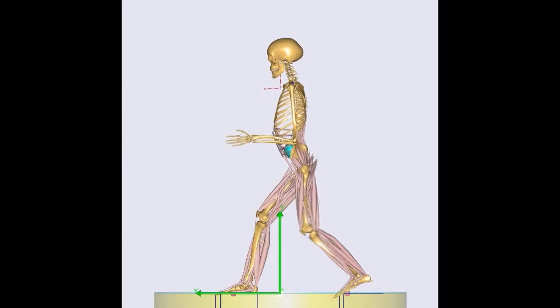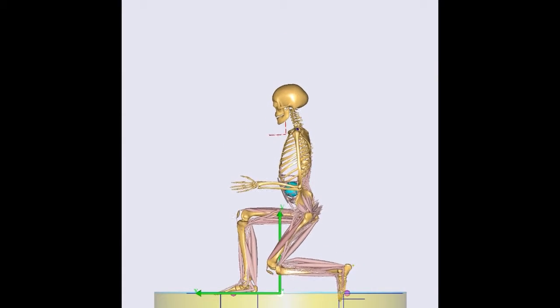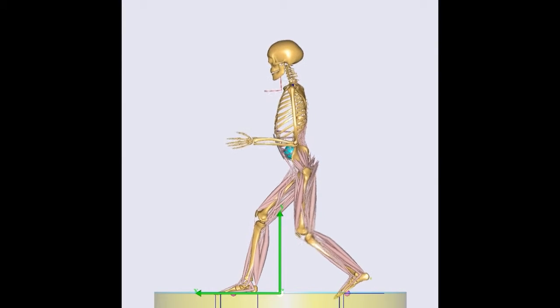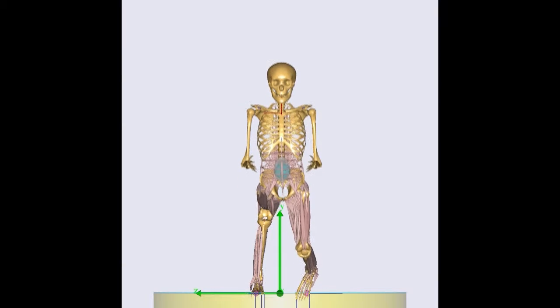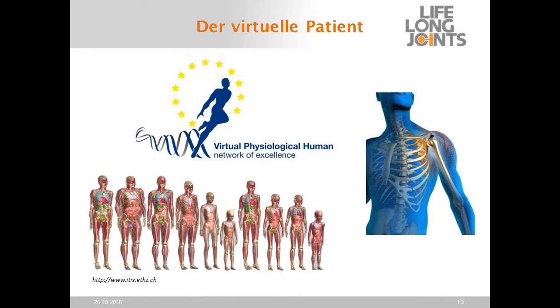The computer simulation plays a very important role in the development and improvement of hip implants because it allows us in a very short period of time to test a variety of combinations of implant type and also patient characteristics like the size, weight, and activity level of patients. It's important for us also that the individual characteristics of patients can be inserted into the models so that rather than studying one single ideal patient, we're looking at the performance of the implant across a whole population.